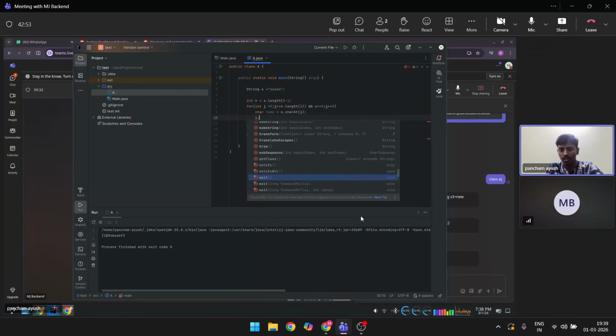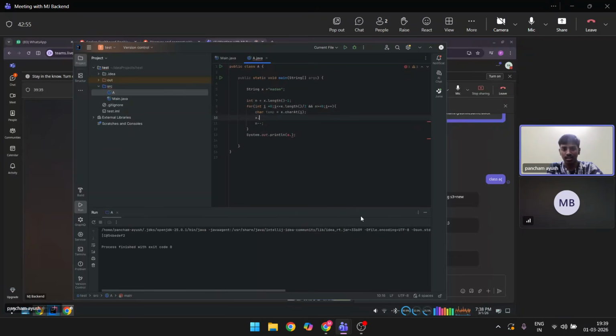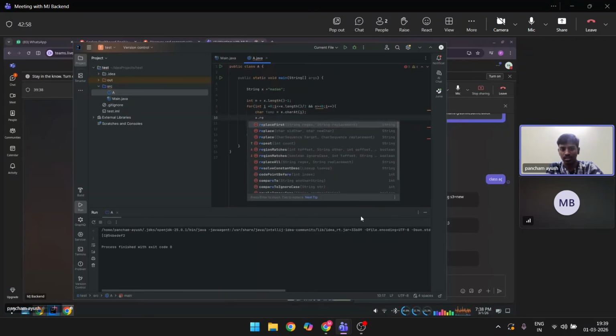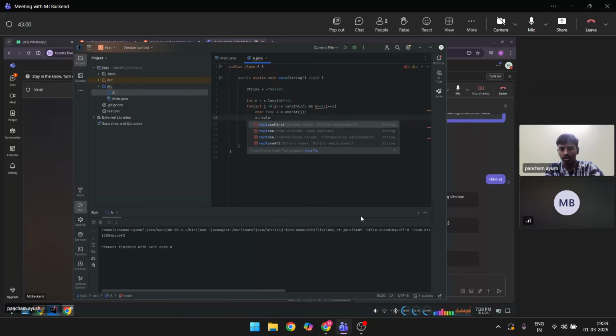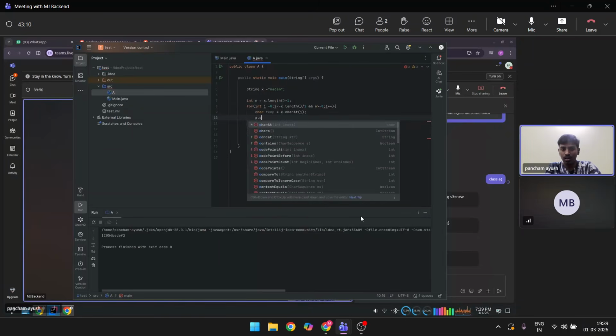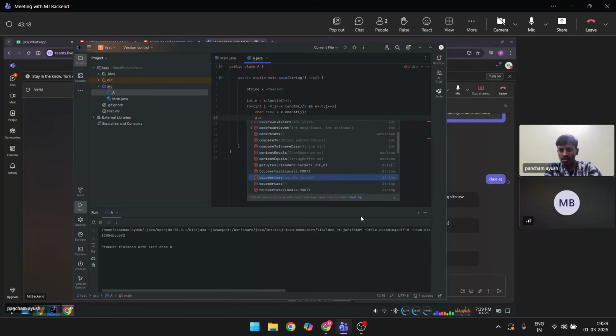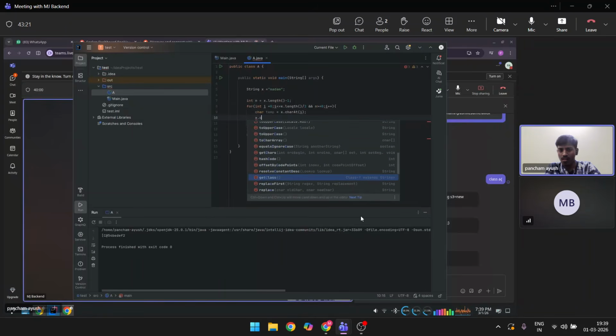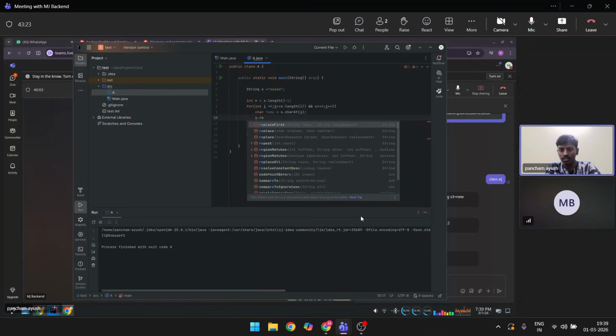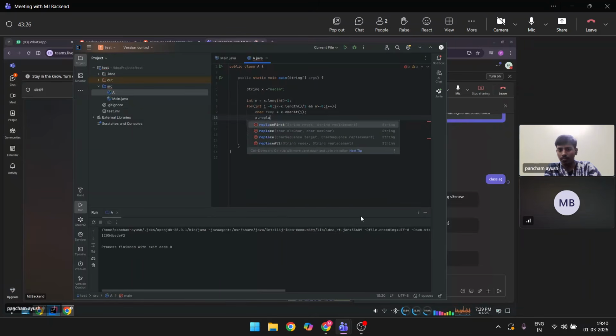Can you tell me a method to replace a character at a particular point? Yes, we have. x.charAt. Just try searching with replace. Replace not at a particular point.